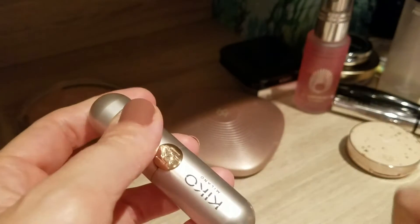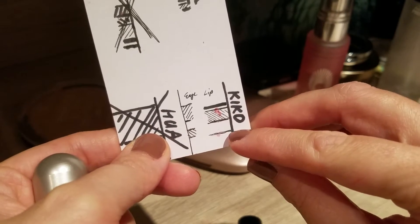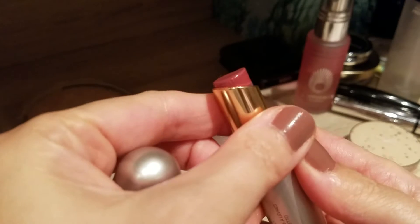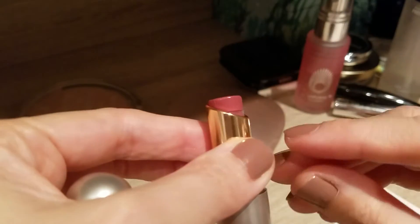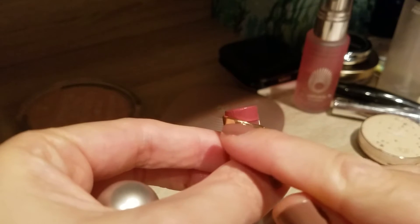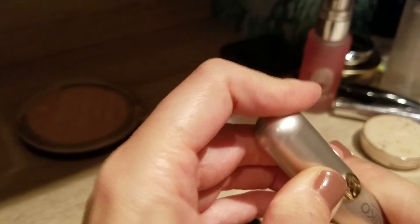Lipstick-wise, I have an interesting issue. This is the Kiko Milano lipstick, and I went down from here last time to down here now — this is the bit left. I'm someone who uses their lipstick quite flat. I measured the length against the card, but the problem is it's slanted, so at some point there will be a bit left in the corner that's hard to use up. I could use a lip brush, but let's see. I like it, but I'm also glad when it's gone — I just have too many lip products and I want some other ones now.